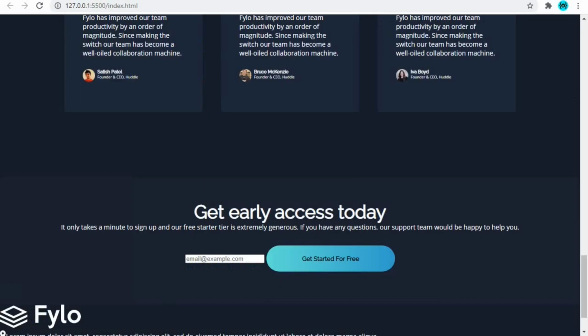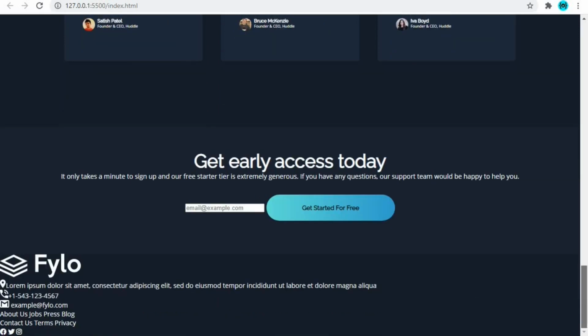Now we need to figure out how we can make this one sit between this section and the footer. So what we can do, and we want to differentiate between the footer and this section, is first select the footer and give it a different color.